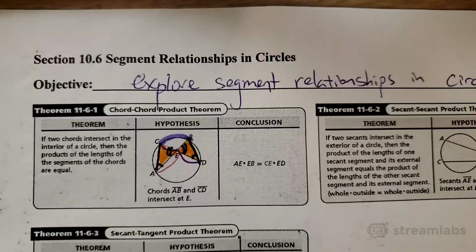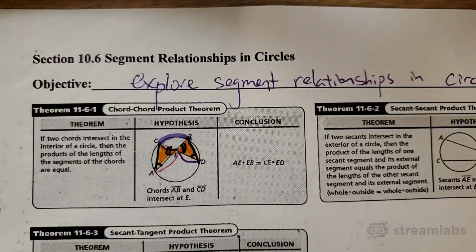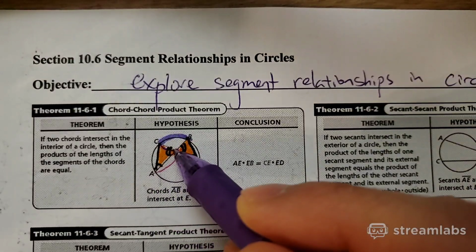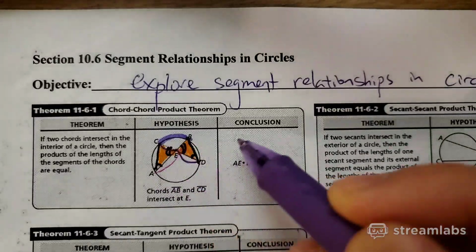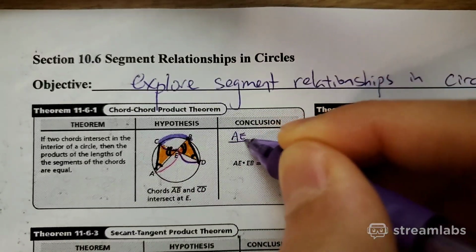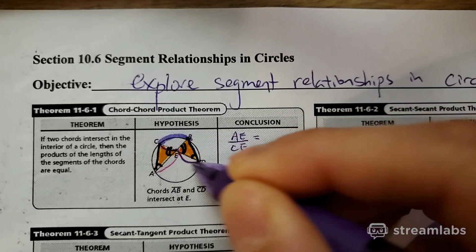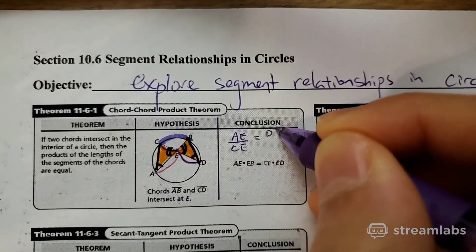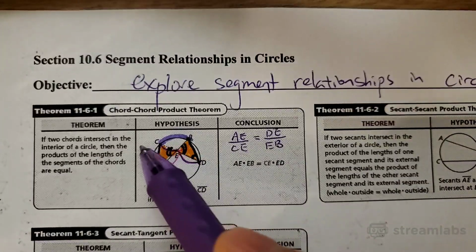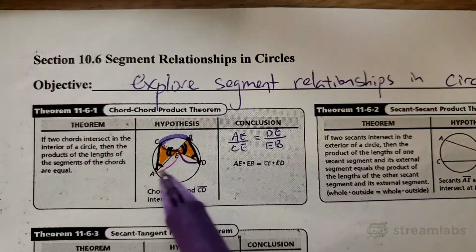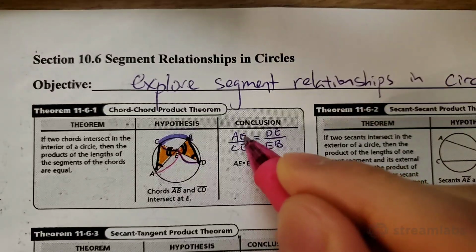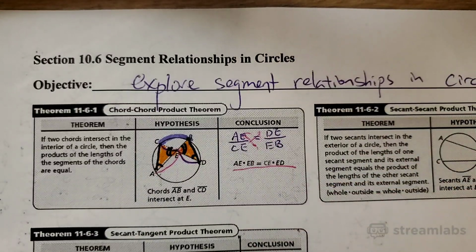But what is interesting about angle-angle similarity is that because things are similar, we can basically say AE to CE, this to this, right? AE over CE is equal to DE over EB. Okay? This is true because these are proportional. Or you can do this to this over this to this. However you want to set it up, and then you cross multiply, and you get this relationship. Okay?